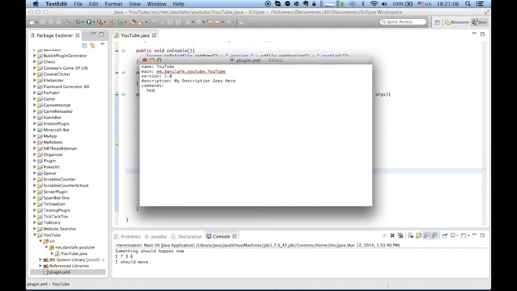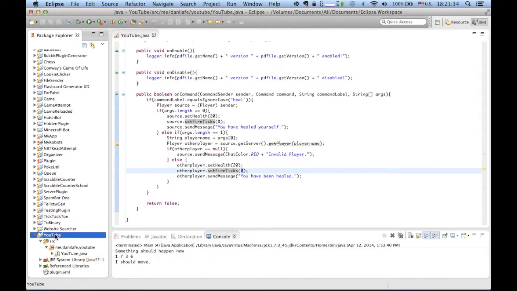In our case, it would be heal, colon, enter, 4 spaces, description, colon, space, and then the description that you want to give your command. In our case, it will be "Heals yourself or selected player." Alright, that would do that. Let's save it.